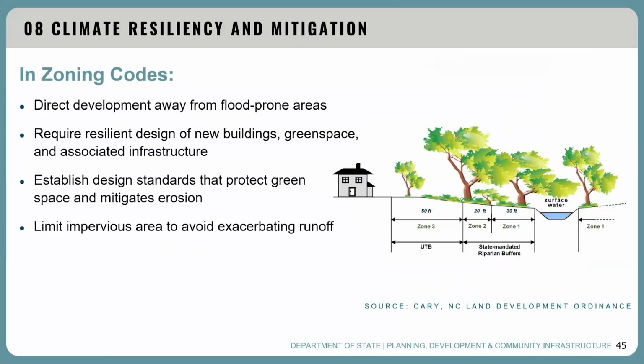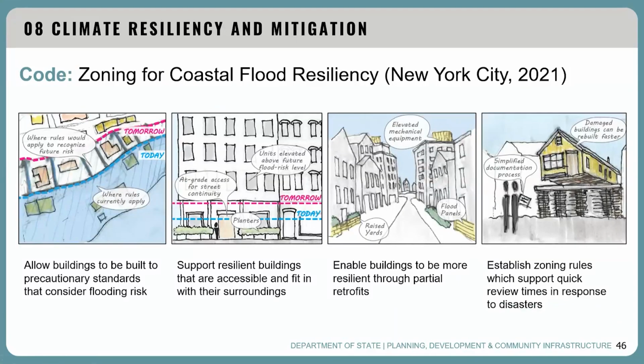Communities can influence how water, especially during extreme rain events, moves through their community by limiting impervious coverage and prioritizing design standards that adequately capture stormwater runoff. In response to the effects of Superstorm Sandy in 2012, the New York City Department of City Planning, or DCP for short, developed a series of temporary zoning regulations that were designed to help city residents recover from the impacts of the tragic weather event.